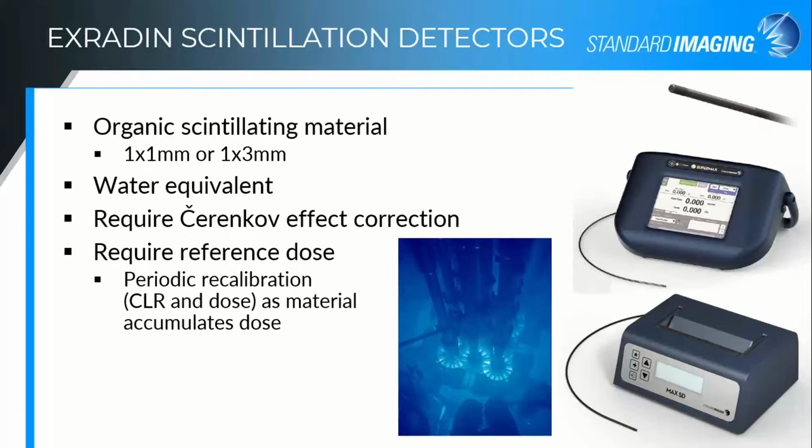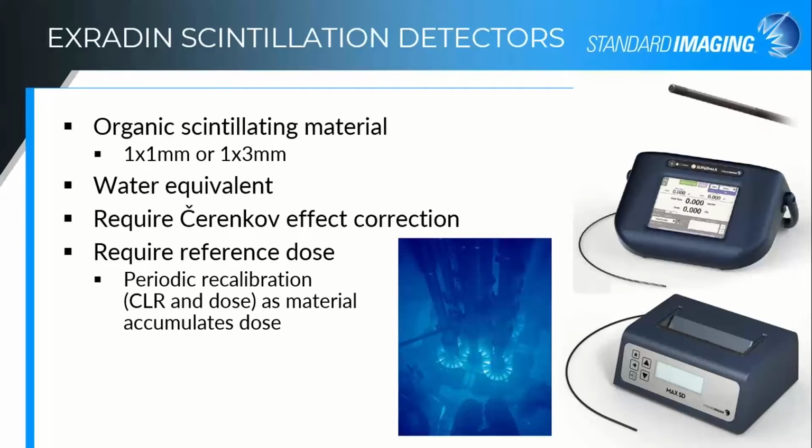The primary advantage of the scintillators is that this material is water equivalent for megavoltage photons and electrons. And therefore, you don't have to worry so much about those spectral changes as you get occlusion of the primary source or depth corrections, or just changing between a 6 MV versus a 6 FFF versus an 18 MV, any of those. The water equivalency really means that you're not perturbing the dose right there at the point of measurement, and all of the correction factors that go with that perturbation are eliminated.